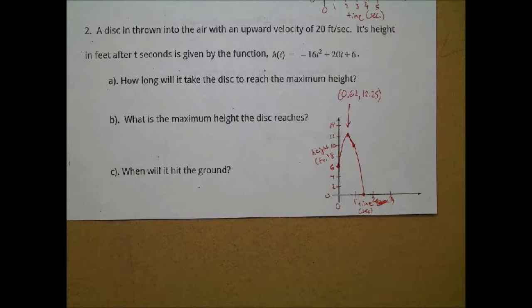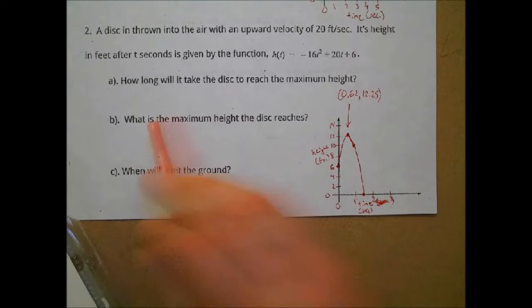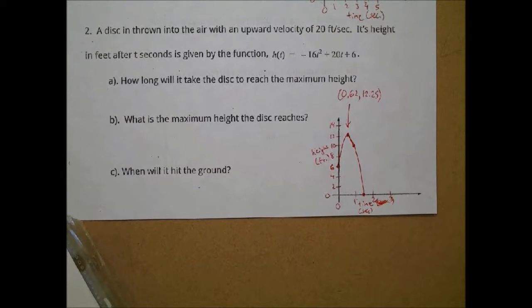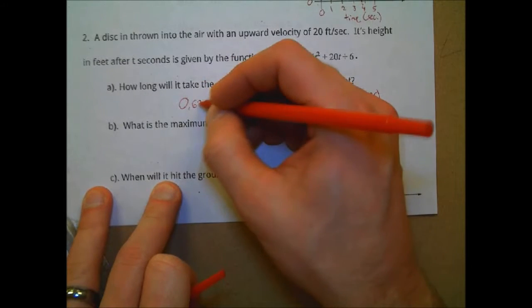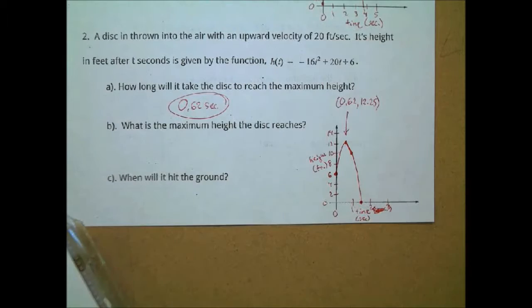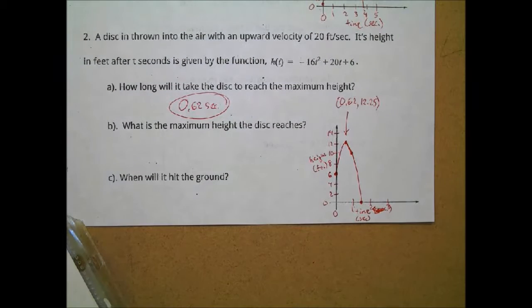So Frank, how long will it take the disk to reach the maximum height here? 0.62 seconds. Very good. The x-coordinate of the vertex there. Okay. Thank you, Frank. Eric, what is the maximum height of the disk? Okay. So Eric, what's the maximum height of the disk? 12.25. Yes, very good. 12.25.